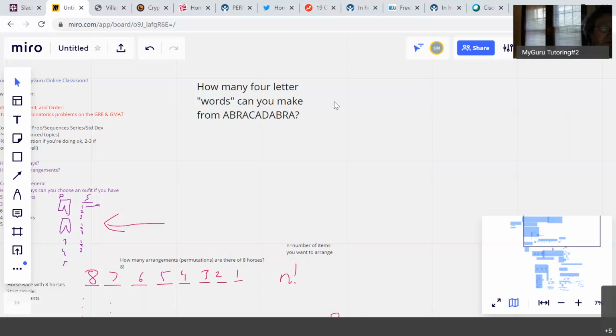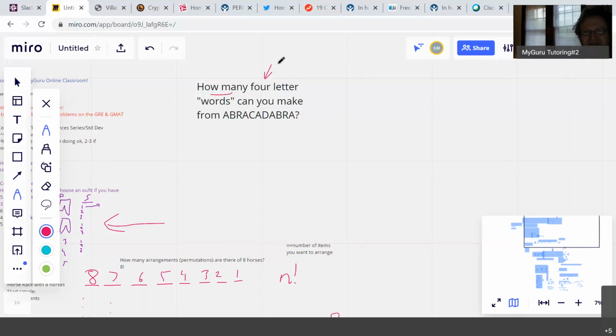Okay, what are some clues to kind of tell you what it is? Well, we've got a how many, right? So we know it's a counting question. We know that 4 letters is either going to have to do with combinations or arrangements, right? Groups or arrangements. We need to figure out which of those it is. We need to figure out what kind of restrictions we have here, all right? So, well, how many letters are there? 1, 2, 3, 4, 5, 6, 7, 8. There's 11 letters, all right? So probably a good chance that we're going to have an n value equals 11.